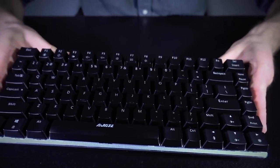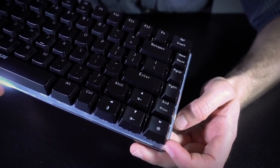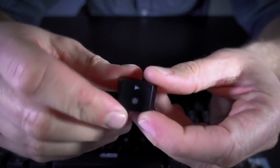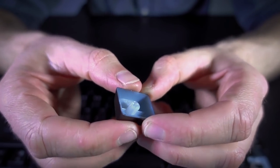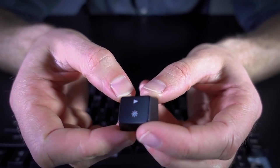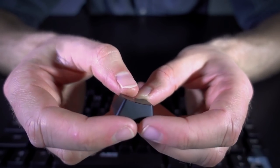Let's take a look at these keycaps quickly, since we touched on them. These caps appear to be laser engraved. And what that means, if you don't know, here, I'll pull one off. It means they're made from one chunk of plastic. Yeah, you can see, it's all one piece of translucent white plastic that has then been coated with some kind of paint or coating, the black coating. And then a laser was used to etch that coating, to burn away that coating, to expose the plastic underneath. And in that way, the light will shine through when the LEDs are illuminated.